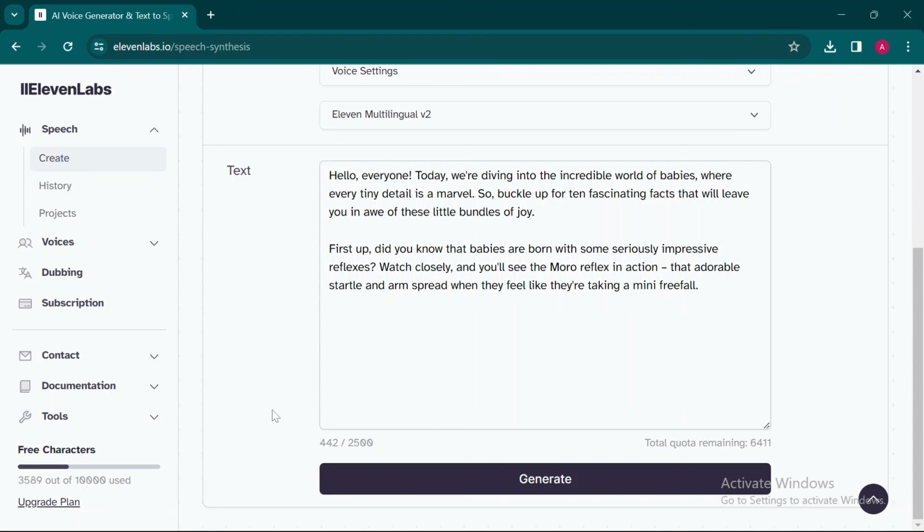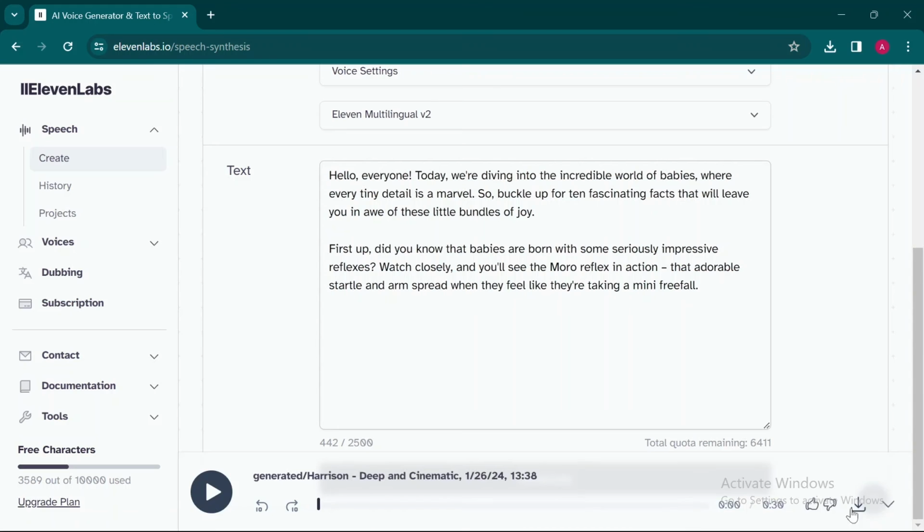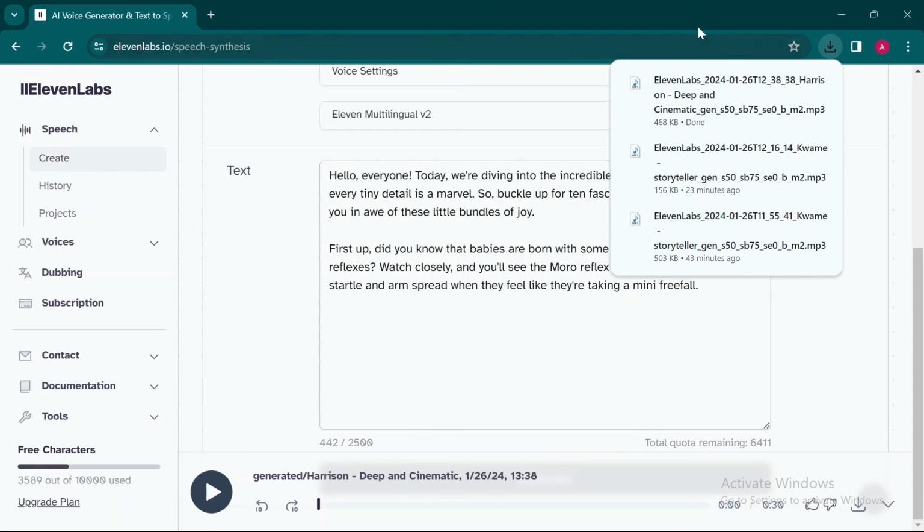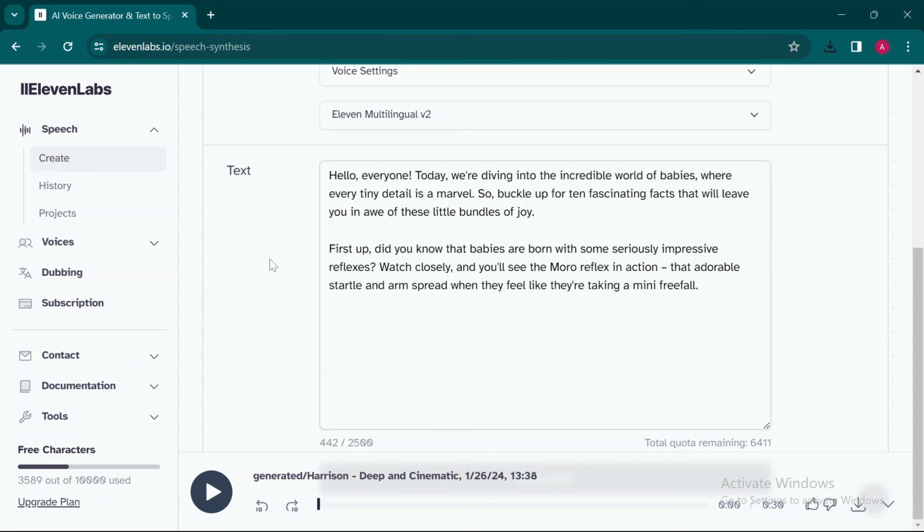Maybe you're wondering if you can download the audio. Of course, yes, you can download it. How do you download? You see down here, you have an arrow up. Click on this arrow and you will see this arrow pointing down here. Just click on it and automatically it's downloaded to your system. And that's how you can get a rich voiceover for your video. I'll be showing you how you can get free soundtrack so that your video don't get copyright claims on them.